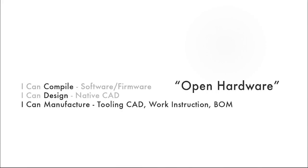But the roadblock hits when you get to manufacturing. There's so much more documentation that's necessary for that. You need tooling CAD — I'm talking mainly about injection molding, the main way that we make plastics in all of our everyday devices. There's so much involved: the CAD, the work instructions, the bill of materials, product requirement documents. It goes so far beyond, and there's really a blank ecosystem out there when you look at it.